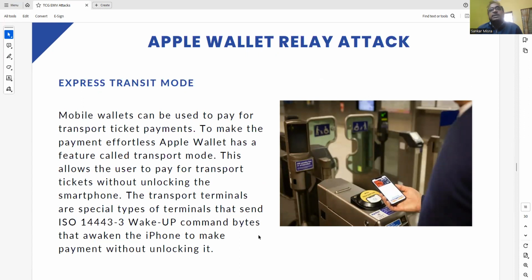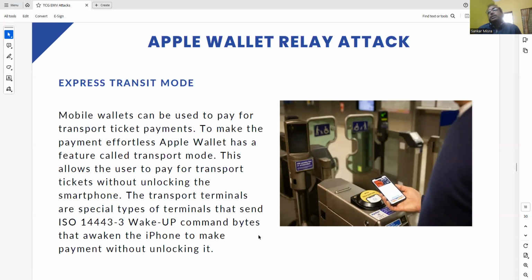So as we have already seen, a copy of the card can be present in the smartphone also. Now, Apple's iPhone has an application called Apple Wallet, and in this wallet, you can keep all of your cards. Now, Apple Wallet has a feature. Every time, you may remember, when the card is in the phone, you have to use your verification method to unlock the phone.